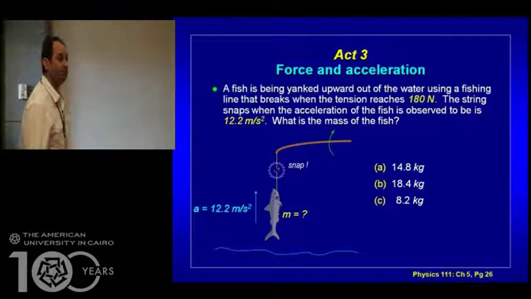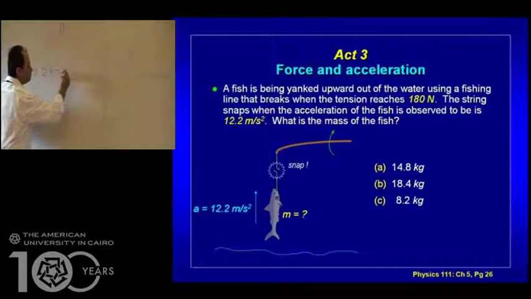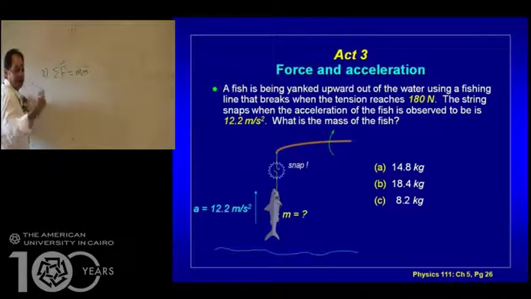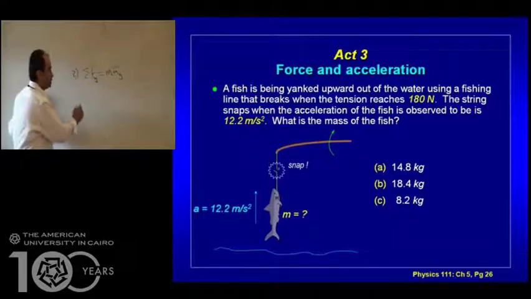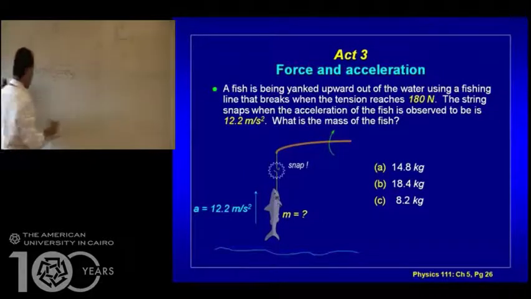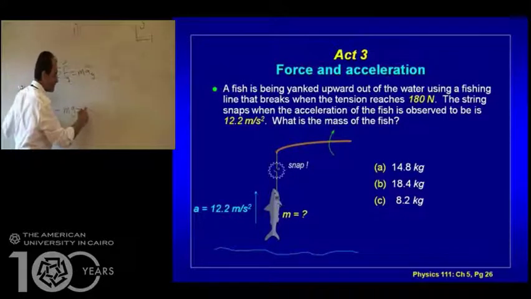Now, that's your free body diagram. Step 2. Sum of the forces equals mass times the acceleration. What are the forces acting on that object? Of course, to be more accurate, since we're talking only about the forces acting along the y-axis. So T, which is positive, T minus mg will equal the mass times the acceleration.